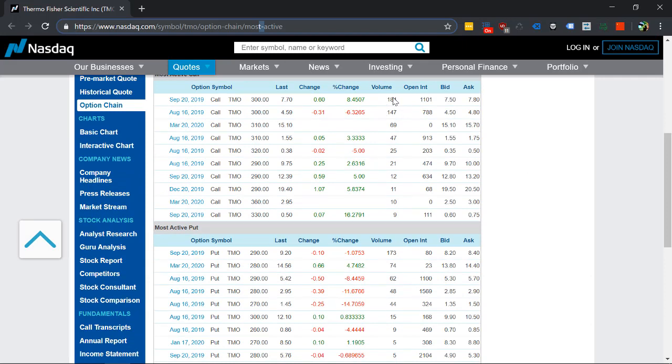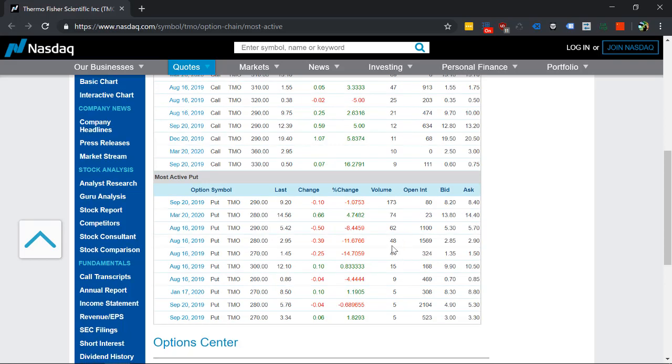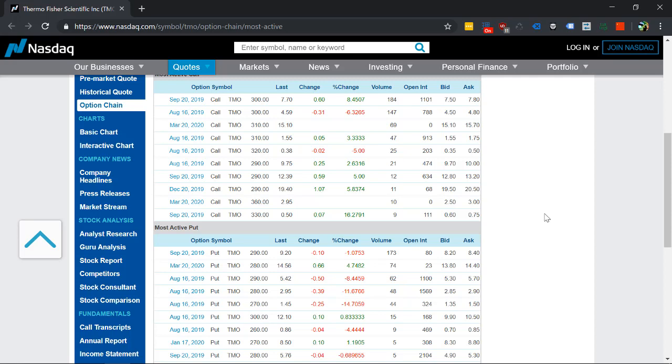This is really good for stocks that don't have a lot of liquidity. It'll show you what's tradable. So for me, I think these 4 are tradable, these 5 are tradable, and that gives me a pretty decent selection. So let's say I want to buy a call and sell a put. Well, I'll look at the combinations of these 4 calls and these 5 puts, and I'll figure out what I want to do. So this is a great tool. It also shows you the bid and ask. You can calculate the bid-ask spread by yourself.